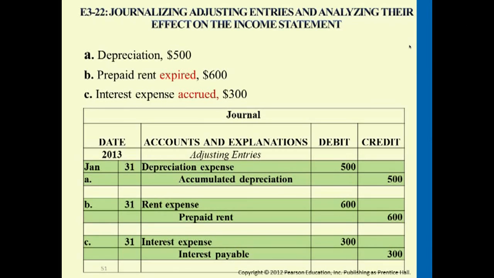Oftentimes the numbers will be given to you, but in Chapter 8, we'll actually be going over how to calculate this when we borrow money. But here, whatever dollar amount is given to you, as long as you make sure it's for this period of time, you just capture it here directly.